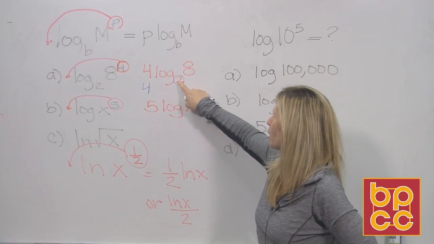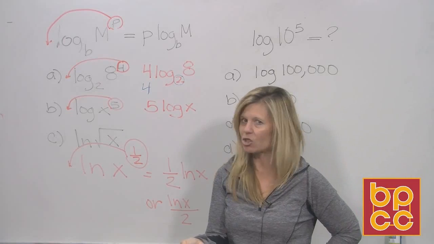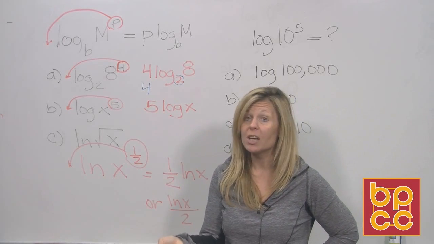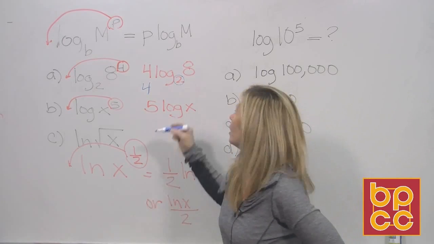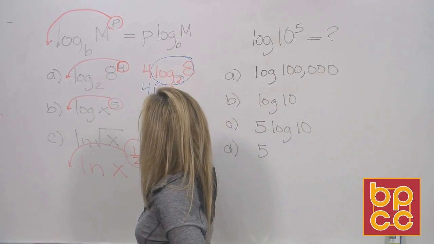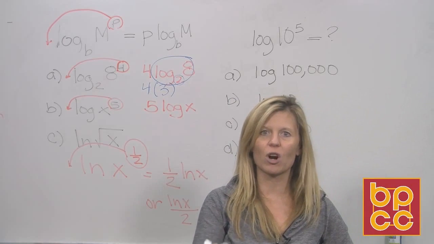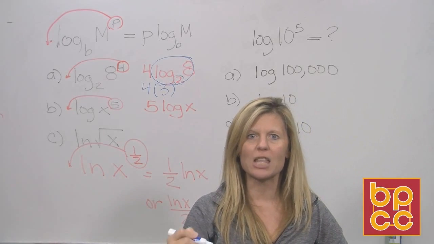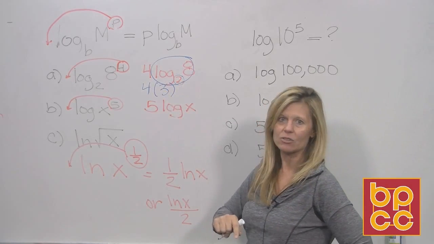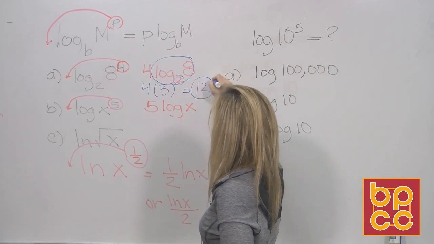What exponent do you put on 2 that would make an 8? Would it be 2 to the first? That's 2. Would it be 2 squared? That's 4. Would it be 2 cubed? Yes, it would. 2 cubed is 8. So the value of log base 2 of 8 is the number 3, because that's what it's asking you. Anytime you get an answer for a log, you're telling me the exponent that you would put on the base. And you would put a 3 on that base to make 8. So that's why that becomes a 3, and 4 times 3 would make that expression become a 12.